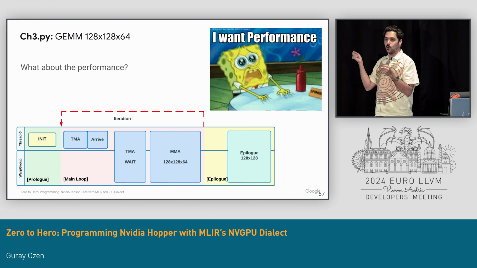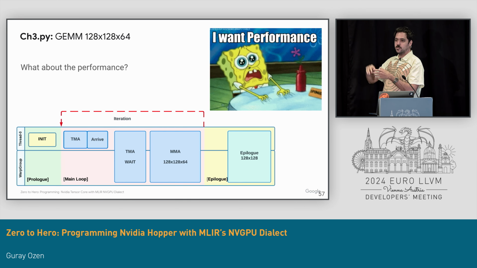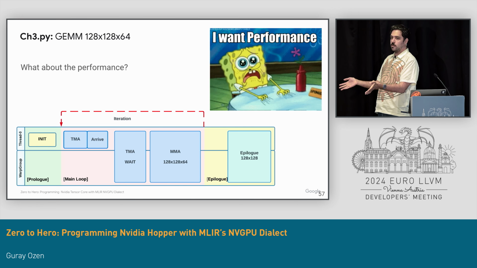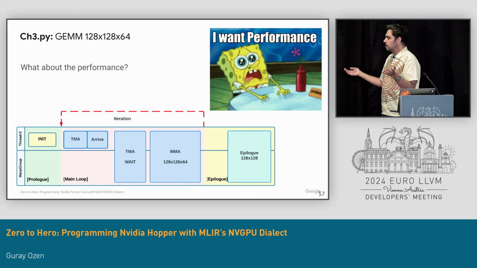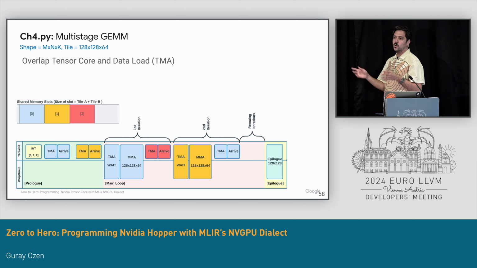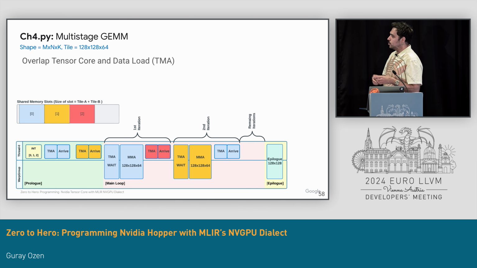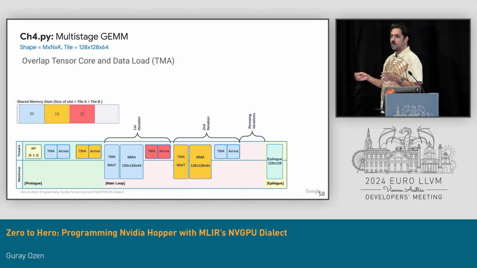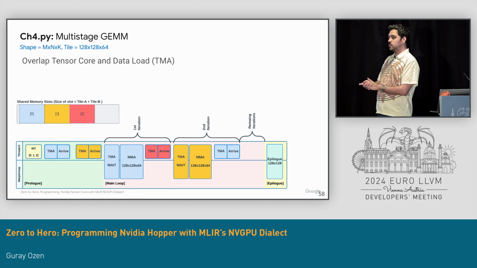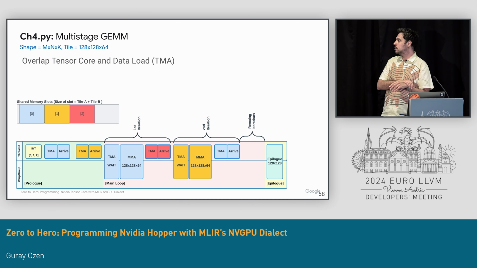Your tensor core is so fast, you have to feed it. And you cannot feed it because you have a bottleneck. Even if you are using the TMA, it doesn't matter. TMA is not increasing the bandwidth; the bandwidth is the same. TMA is saving the registers, right? That's all it does. So one technique to solve this is multistage, software pipelining. It's an old compiler technique. So what do you do in this case? You use more shared memory, and you load your data ahead of time. And when you are in that iteration, your data is probably ready because you loaded it in the previous iteration.